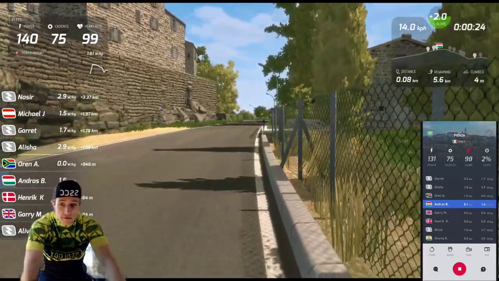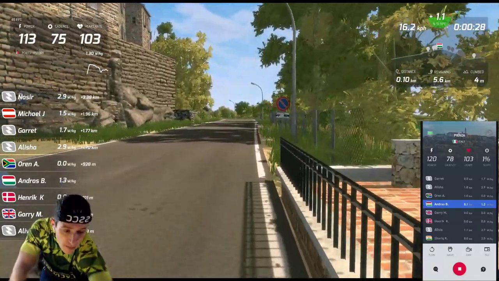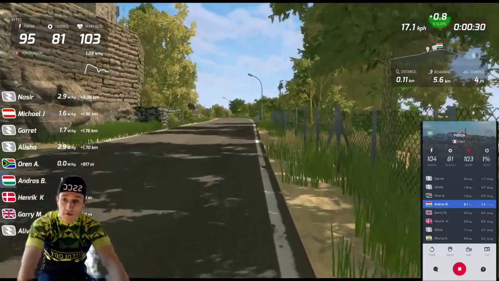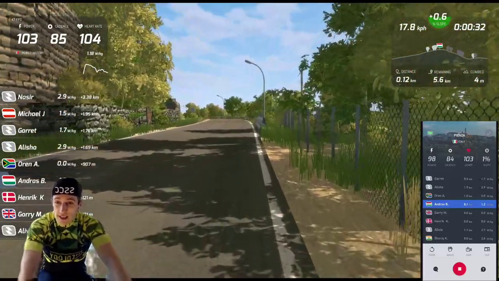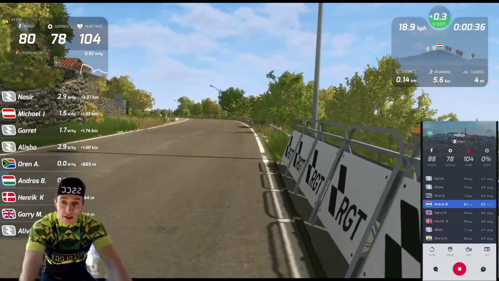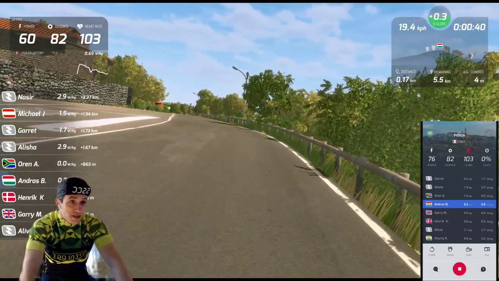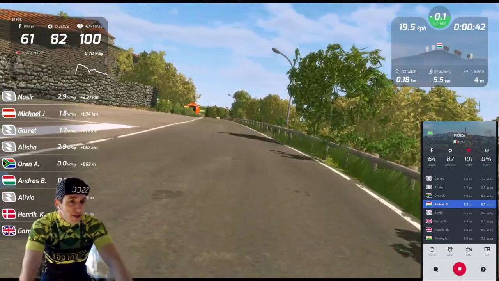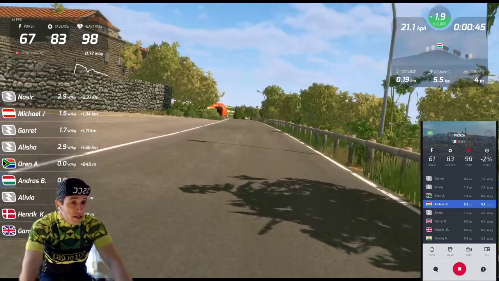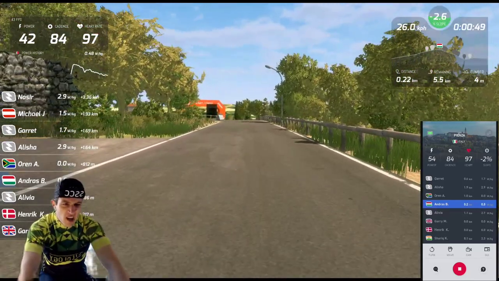So this is the first person camera. It's almost like you on the bike for you. I see that there are a couple of guys on the left. Here I see my power and cadence and heart rate on the left up top. Some details about speed, slope, elapsed time, distance, remaining distance per lap, I think.